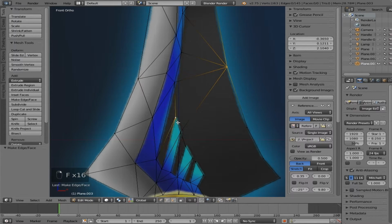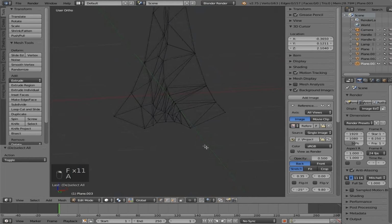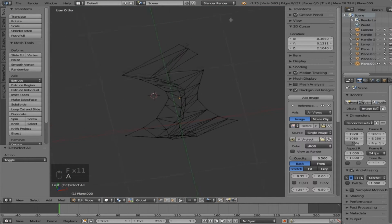It gets a bit complicated here, but you just have to think, where are three vertices that I can find that I can make into a triangle? That's basically what you want to try and think about. Here, here, oops, here, and here. And I think we are done.